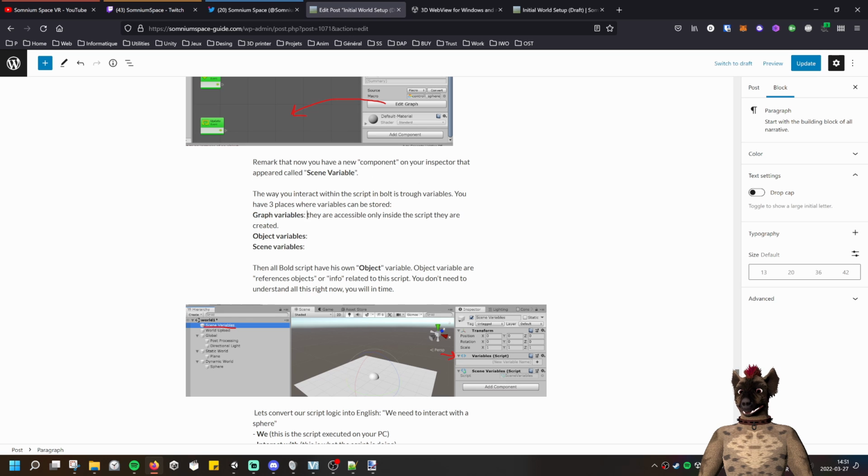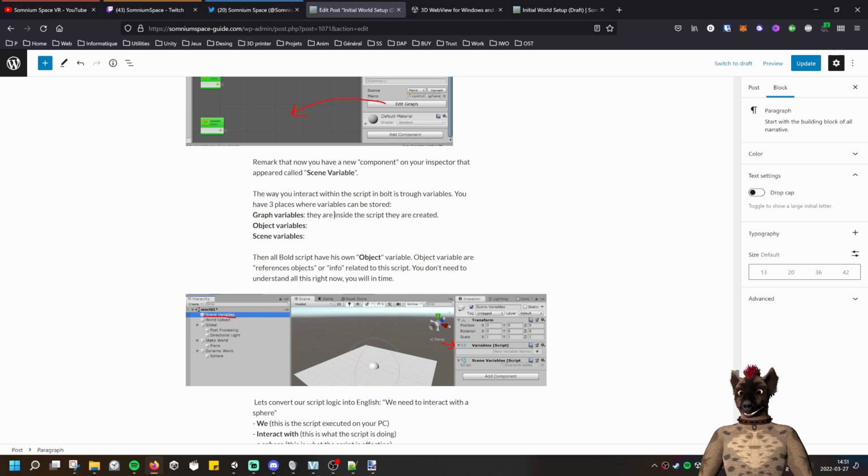Let's say they are inside. They are the inside variables. They are inside a script.